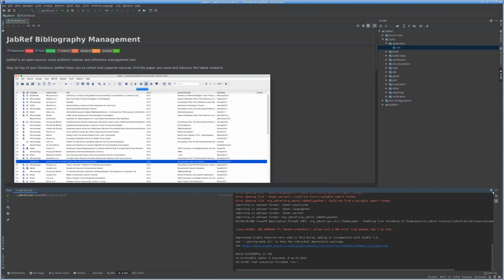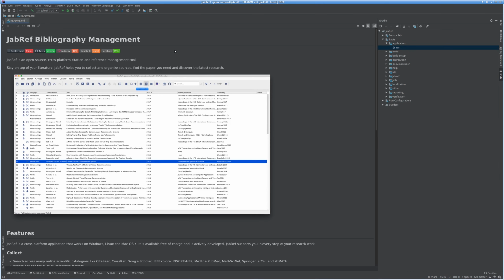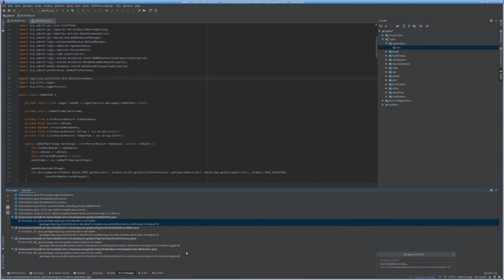Pressing OK, and now we should be able to say rebuild project, and you see down here, rebuilding JabRef. And now it throws an error into our face which says, oh, something is off.